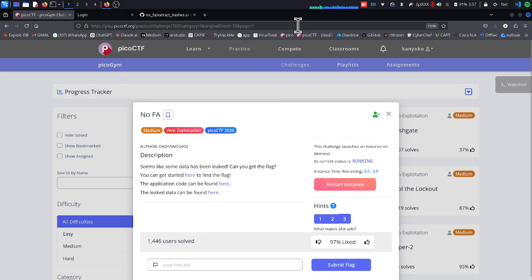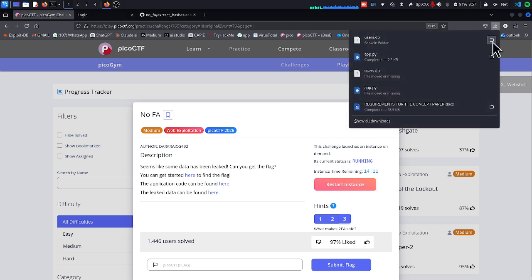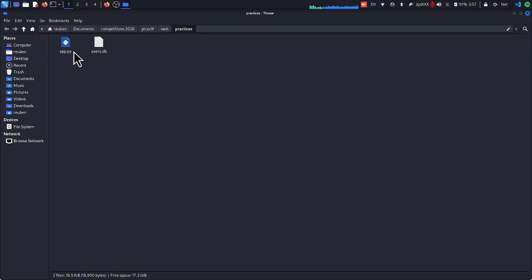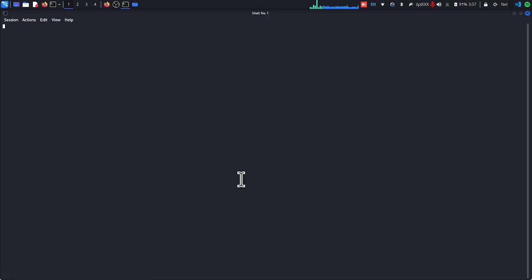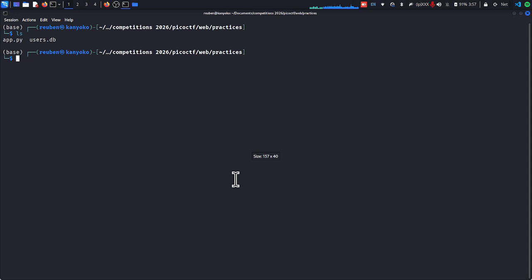I'll analyze what we have been given. We've been given two files, app.py and users.db, which is the database file. Now we can open a terminal here. Ls, let me maximize so that you guys can see that.